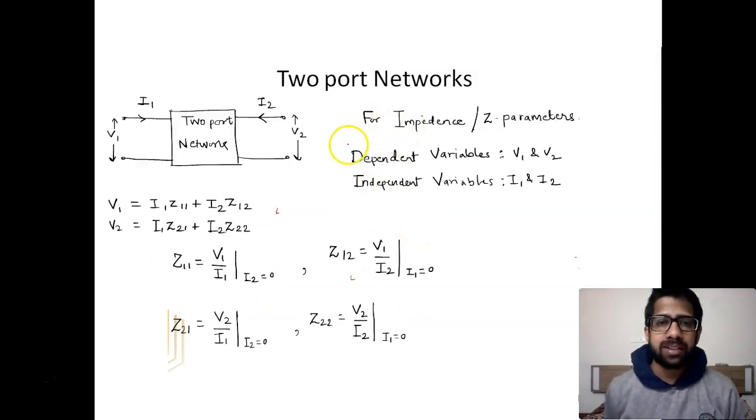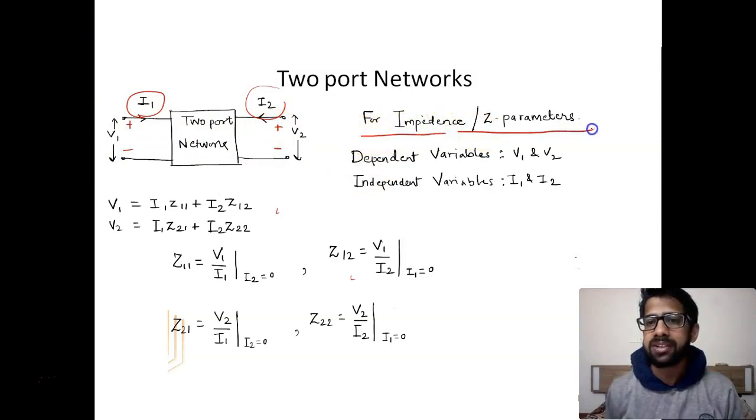In two-port networks, we have I1 and V1 as input current and voltage, and I2 and V2 as output current and voltage. As you can see, the currents are going into the network. So these are the conventional directions of currents. This is positive, negative. This is positive, negative. As I told you, we are going to see impedance or Z parameters and what they are all about. Z is nothing but impedance, so we are going to see how impedance parameters work and are formed.